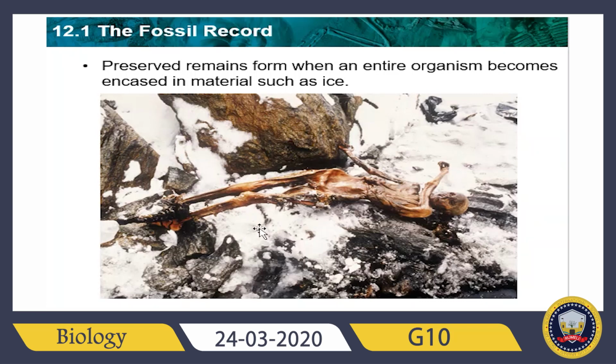So guys, here we should know that in order for fossils to form, the body should not decompose. That's why we need most of the bone to be preserved in a certain way, whether inside the volcanic ash, or in the resin of the trees, or in ice, such as this body in this photo. Okay, so the key here for any fossil to form is that it should not decompose.